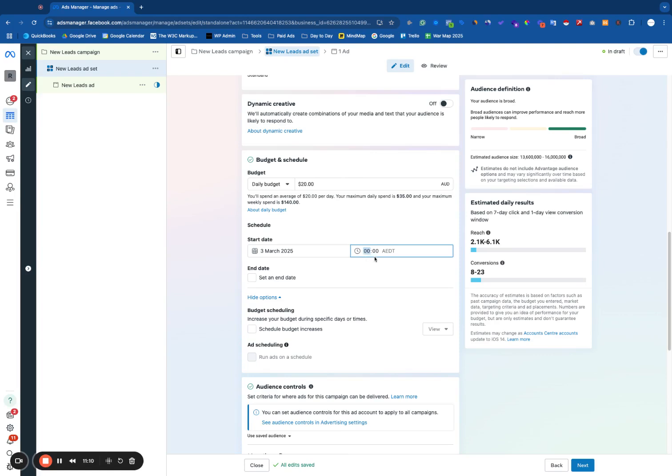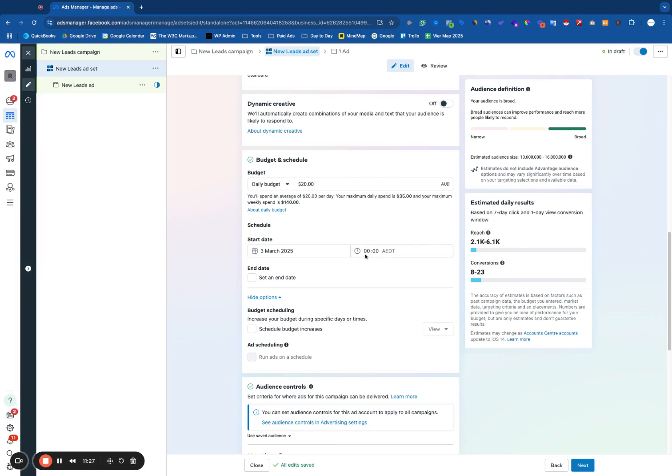However, you do need to check in to make sure things are progressing. For example, if right now it's 10 o'clock, I'd set it on now, watch over it through the day, and then I'll usually get a notification from Facebook saying your ad has been scheduled. Then that means you're all good to go.